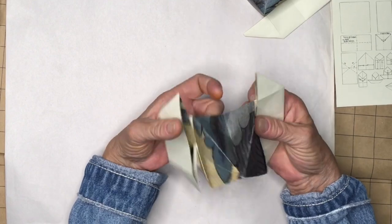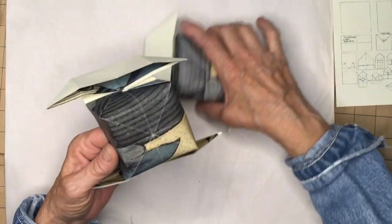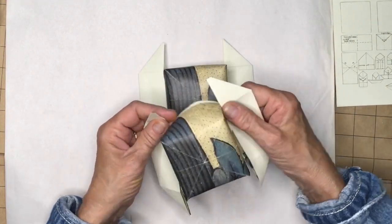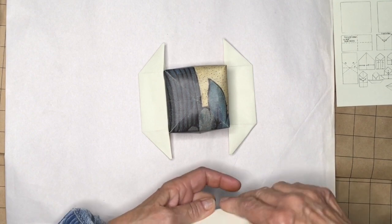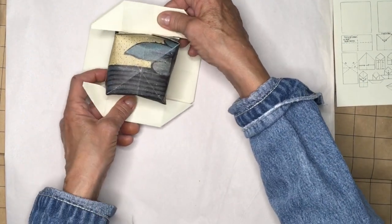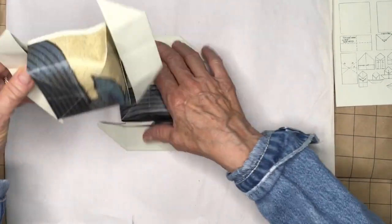Very easy. Open that up. I think it's almost easier to do it on the table. We just go like this, square it up. Now what we're gonna do, I'm gonna set this, and I don't know why one always seems a little bigger than the other. Don't ask me why, it just is.